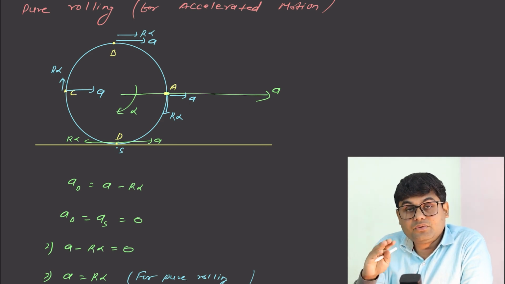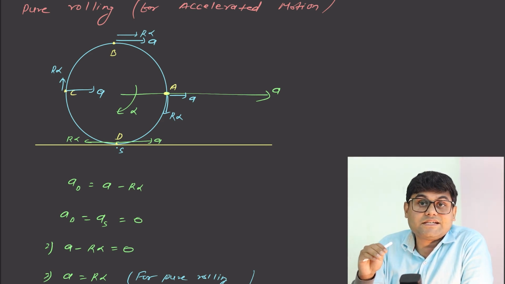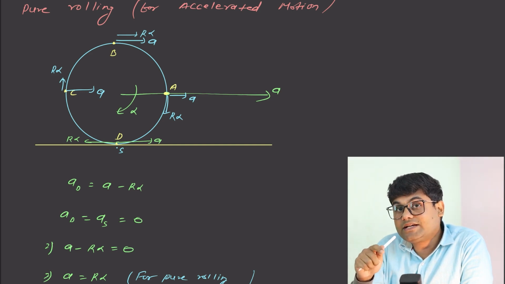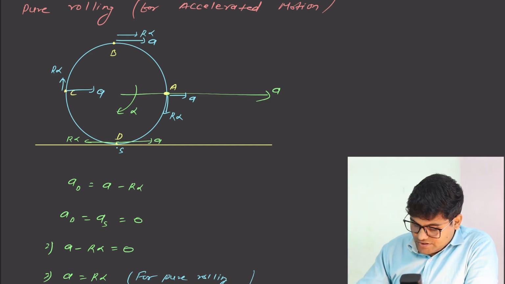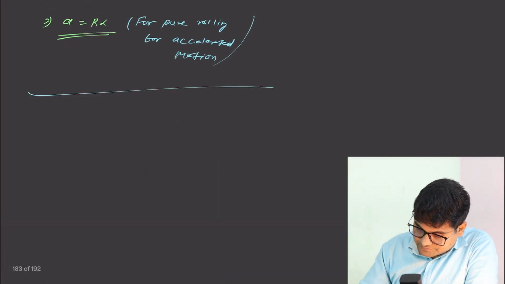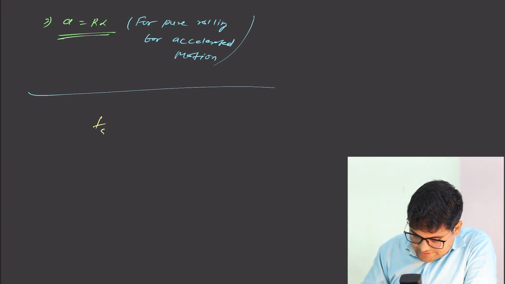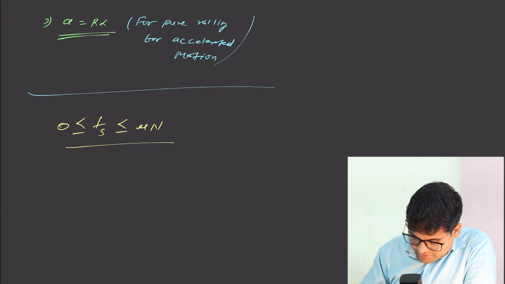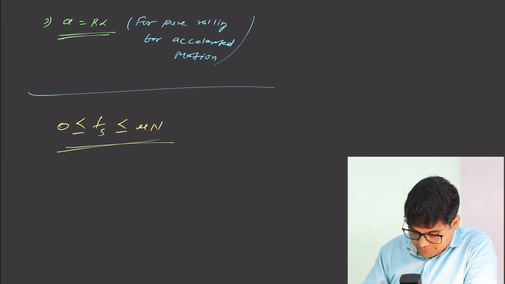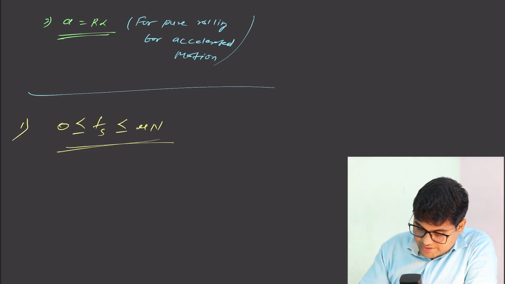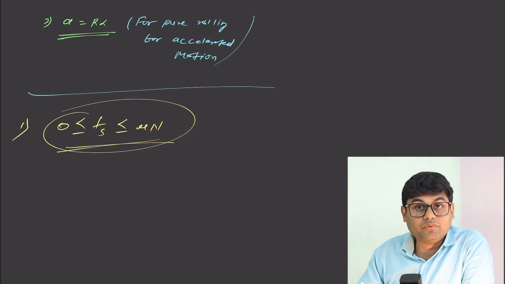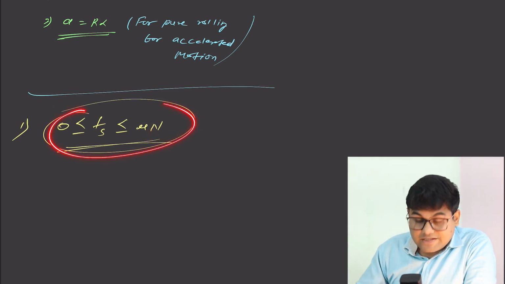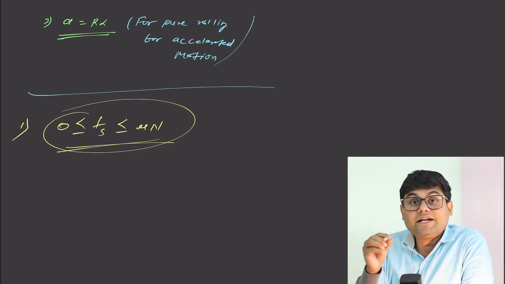Okay, and we know that whenever the frictional force is static in nature, the magnitude of the frictional force is unknown, we can't say anything. So it can lie anywhere between 0 to mu into n, where mu is the coefficient of static friction. Okay, so this is the first point you should take care of. The magnitude of the frictional force, you can't say directly that it is equal to mu n. It can be anything because that frictional force is static in nature.